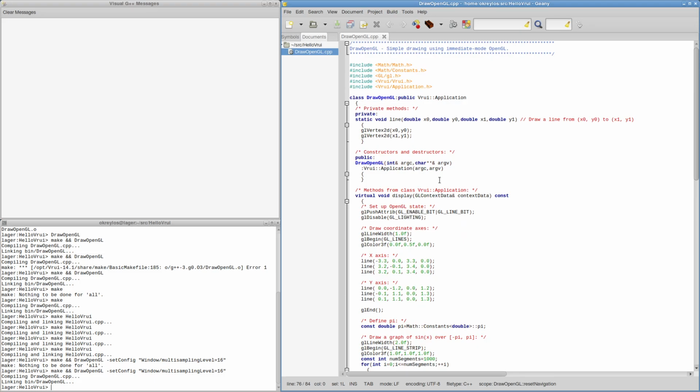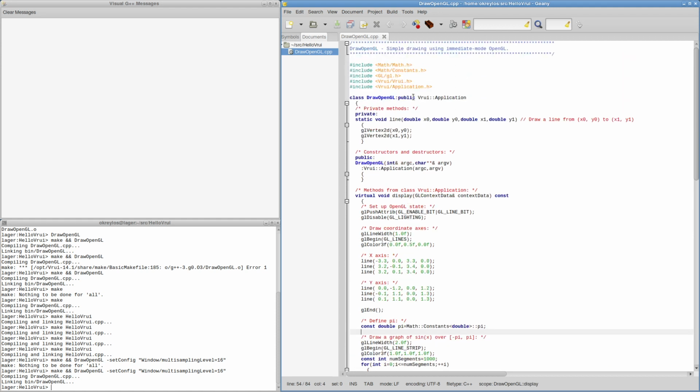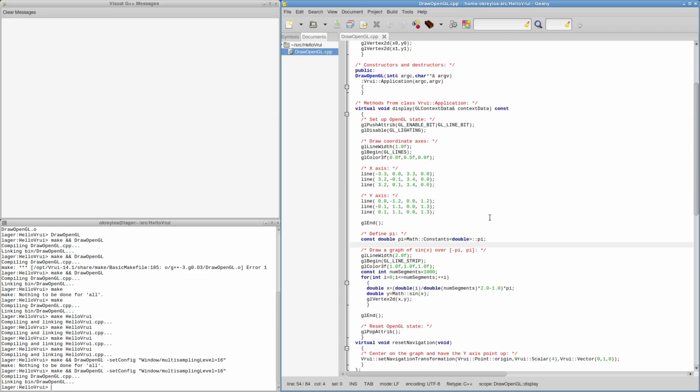So this is what I meant by simple things like drawing a graph of a sine curve. A sine function should be simple. You shouldn't have to write a 300-line, 400-line piece of source code just to get a simple drawing like that on the screen. And this is the reason why, since I started developing Vrui, I haven't used any other toolkits for doing quick graphics. I haven't used Glut since then. I haven't used most of the plotting programs like gnuplot or the other ones, because when I have to draw something, I just hack out a little Vrui application because A, it's very easy. I of course know how it works. And B, if you do this, you do get a bunch of stuff for free.